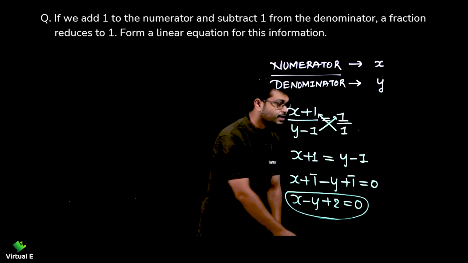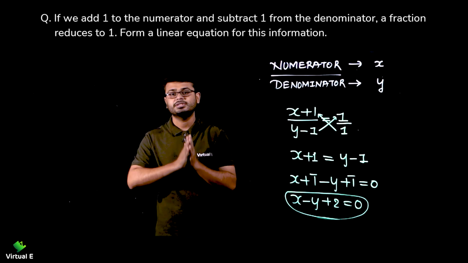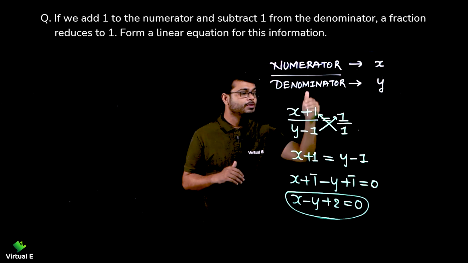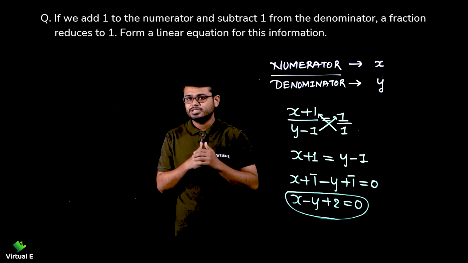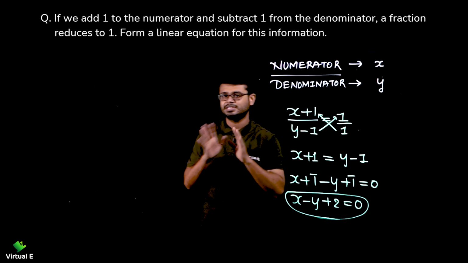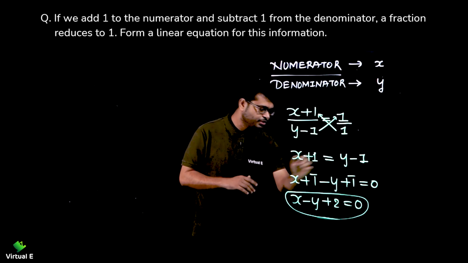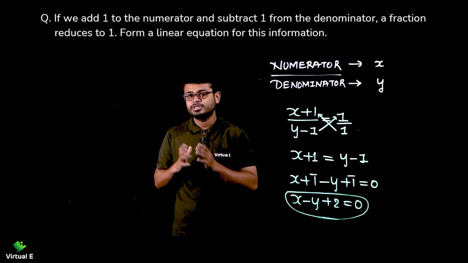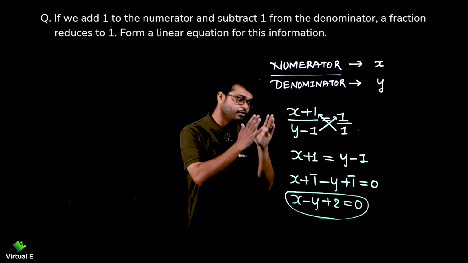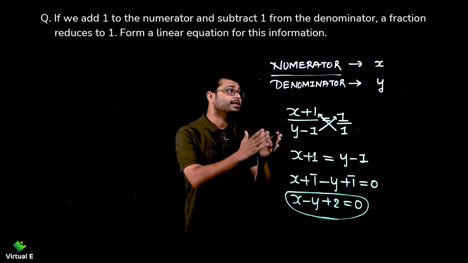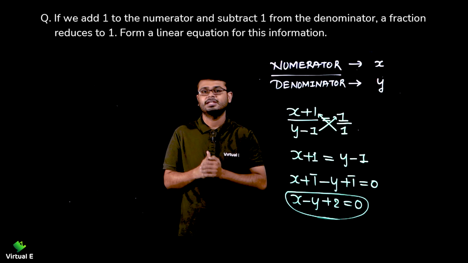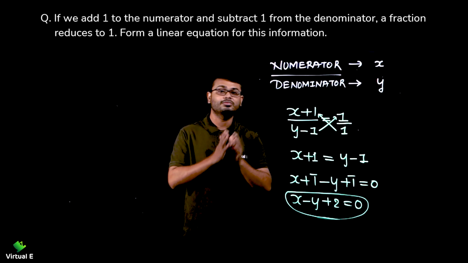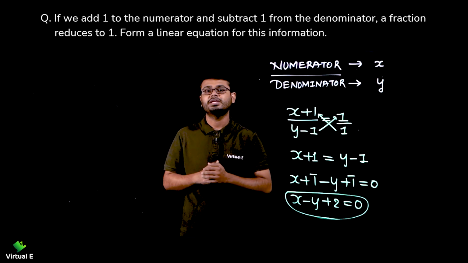Very simple it is, right? This was the case of the fraction. You have a numerator, you have a denominator. Some condition is given, plus 1, minus 1. Maybe numbers can be changed, plus 2, minus 3, depends as well. We just need to form the equation. So this is how we deal with word problems. We have information given to us and then we follow the conditions. We apply the steps and finally we get the linear equation in two variables. So this was the topic of word problems and how to make the equation. Let's move to the next topic.